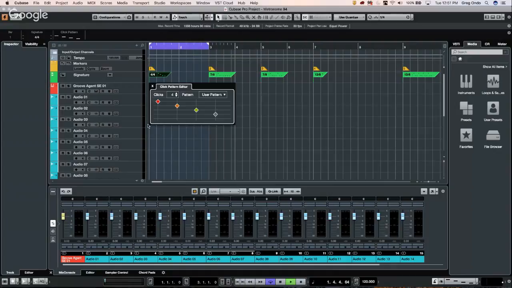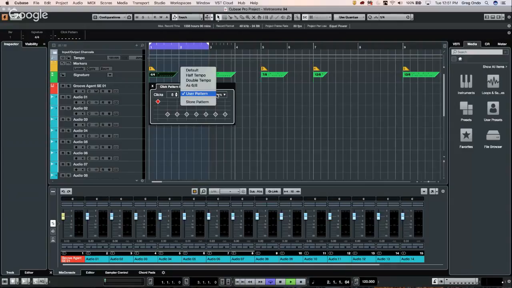So if you want to have 4 different pitches, or let's say a click on 1, 3, and 4, but not beat 2. Or let's say if you wanted to do quintuplets, but you're still in 4/4 time, but you wanted the click to be in quintuplets. You can set the number of clicks to 5, or sextuplets, or septuplets. Or if you want to do 8.